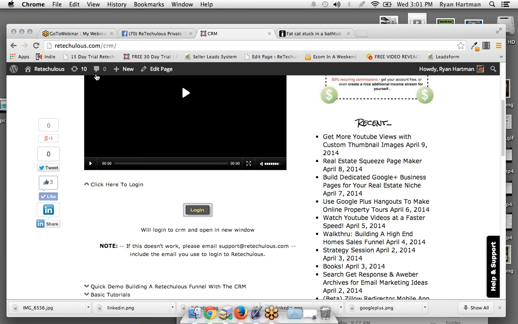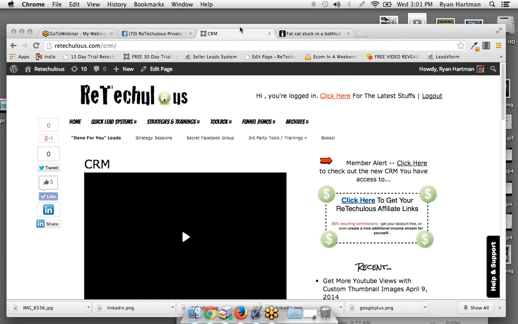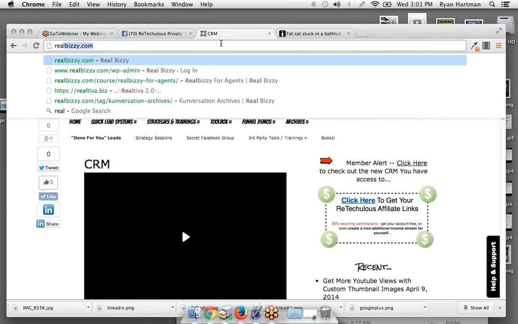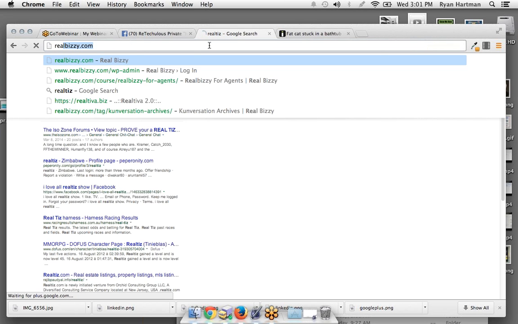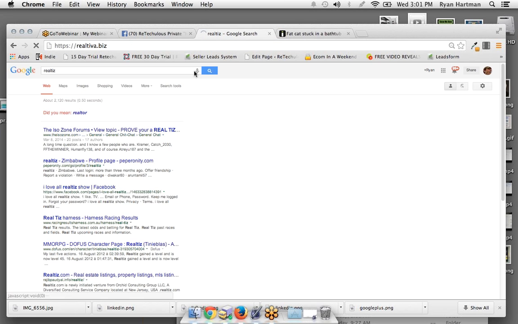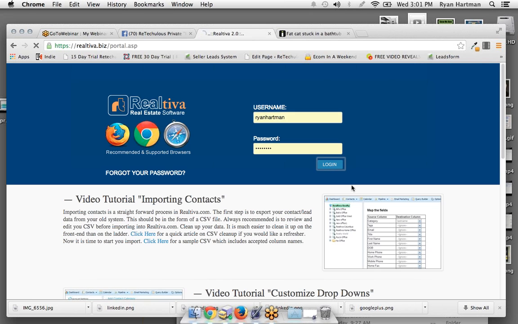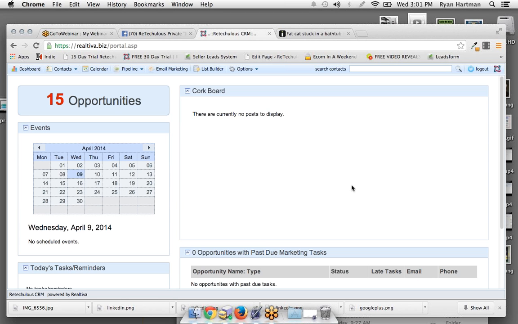And then I want to show you the squeeze page thing. We have some videos of demos, but I just want to show you how it works really quick. I can't actually get in from the CRM, from the site, so I have this admin login to Realtiva. Okay, I'm just going to walk through. Let's build one of our basic foreclosure pages live here, if that's all right with everybody.